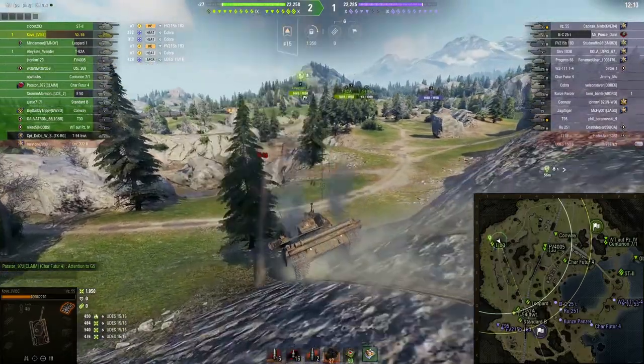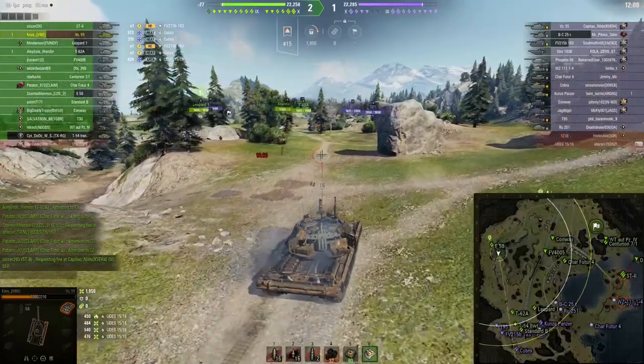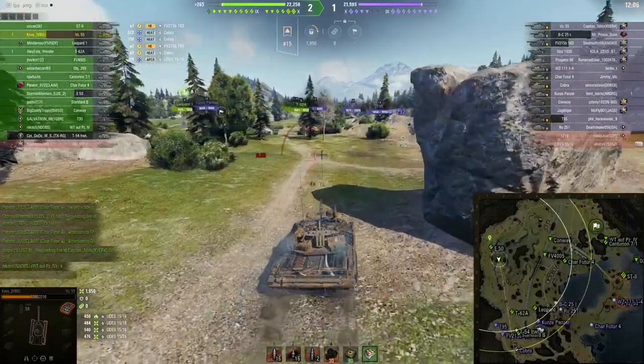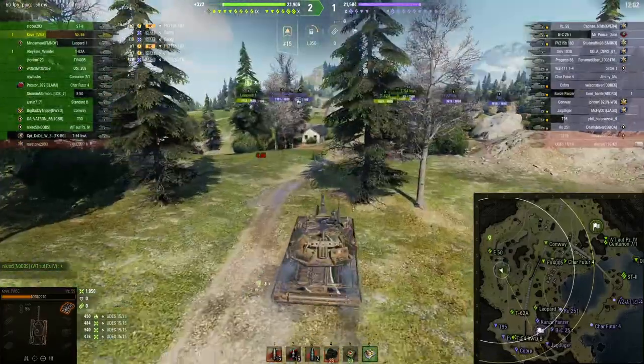Those were the only shots I had. I did not expect a T-95 to be there, honestly. Now we're losing the other side of the map, but this is fine because they have to push through the roof right now. So for right now, I said for right now like 5 times now.